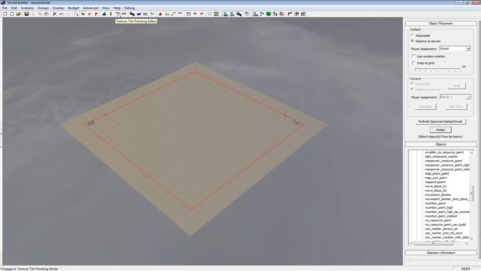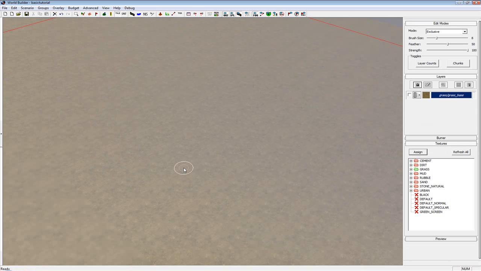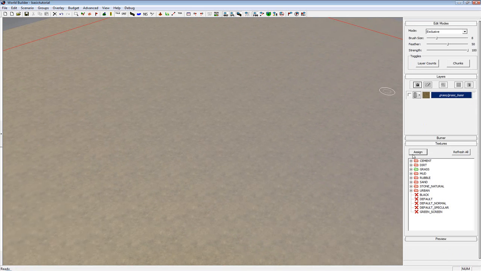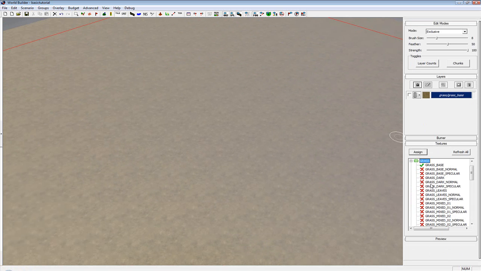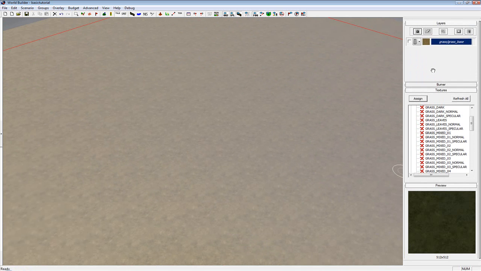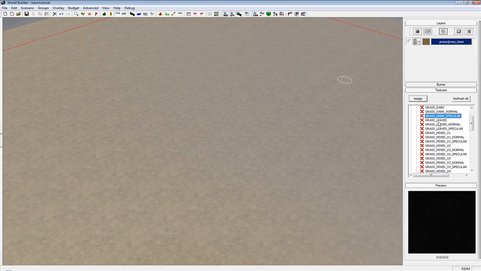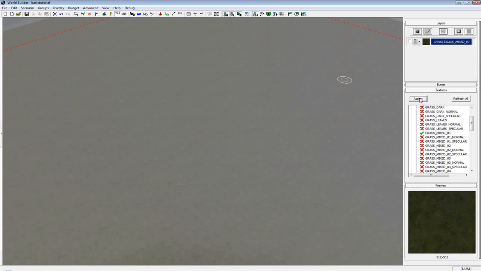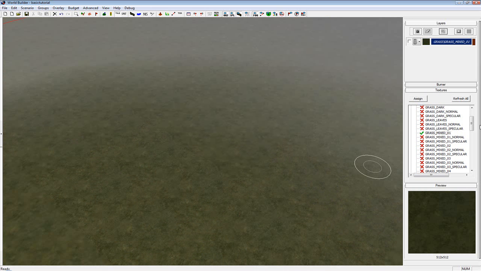Alright, so up here, you have something that says tile. An icon is the texture tile painter. It allows you to paint terrain. So I'm gonna select a new grass texture, and down here you have a preview. If you want to overwrite a texture or change it, just select any texture you want and the layer, which I've already selected, and then just hit assign, and there you go. We've now changed our base texture. I'm gonna go ahead and change it back.